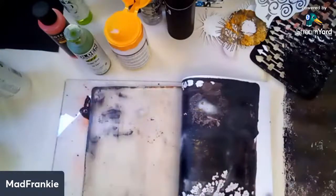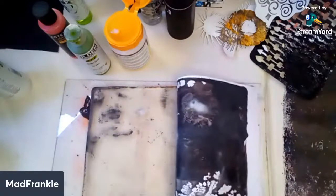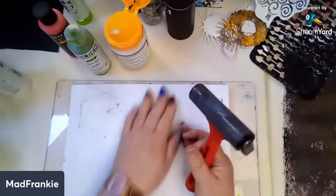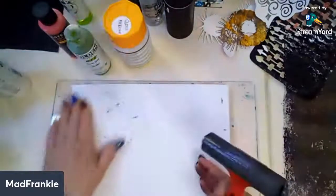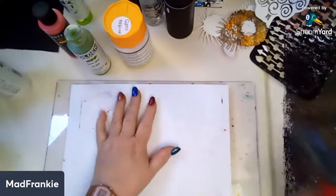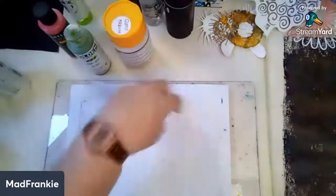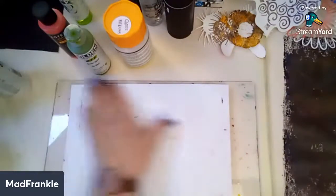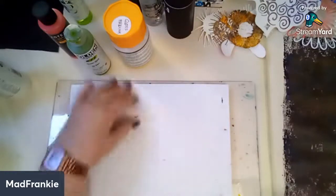But it's like a sealant to the rest of it, isn't it? A sealant? Yeah, sure. It puts a gloss surface on top, because I picked gloss, because quite a lot of the paints I use are glossy, so we don't want to detract from the gloss. And I found that when you pick up something that is stuck to the plate using the gloss medium, of course, it's not glossy on the top surface. Right. Where you pick that bit up. So you have to go over the whole thing with another layer of gloss medium. You get a uniform look. Otherwise, you'll have bits and patches where you pick stuff up that are just matte.